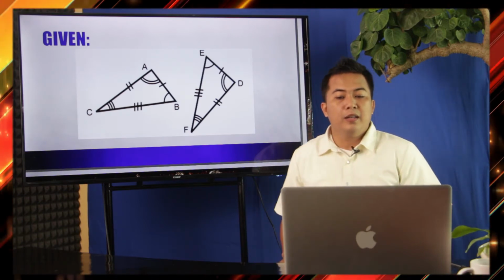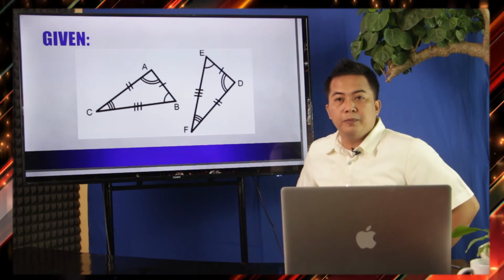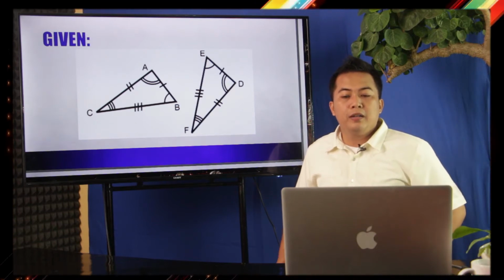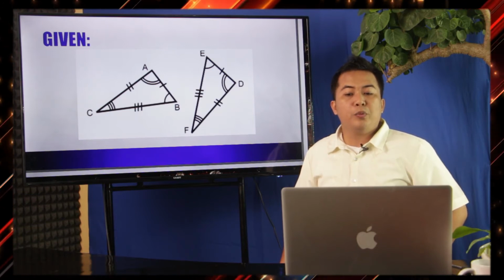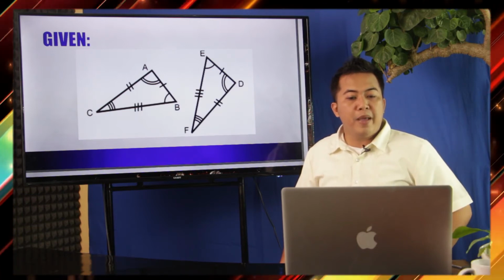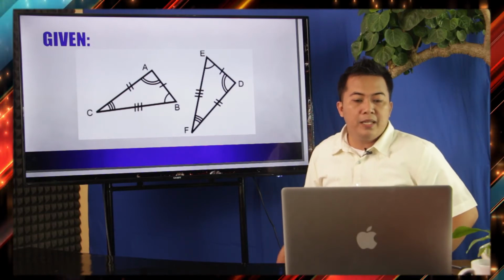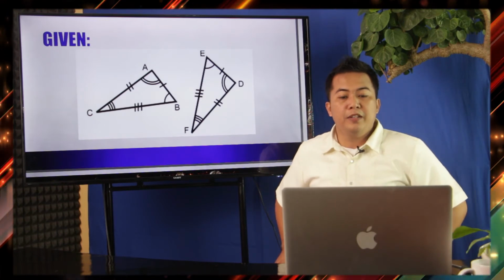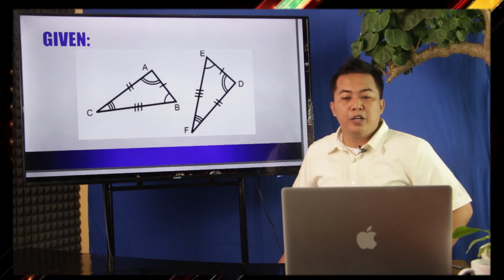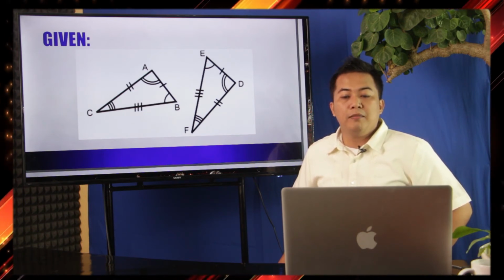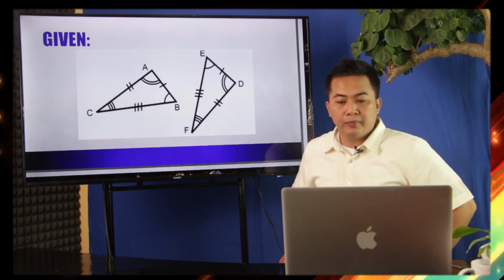For those nag-tuning in sa ato ang TeleRadyo, you can open your module on page 2. In the given figure, corresponding sides are marked the same. And same goes with the corresponding angles. As you can see, meron tayong markings dyan sa ating figure. Ang pasabot ana, na yung mga meaning ng mga kudlit or kanang mga curve na atong ginabutang. So, the same number of kudlit or the same number of curve makita ninyo sa angles, mo na sila ang mga corresponding parts or corresponding sides or corresponding angles.